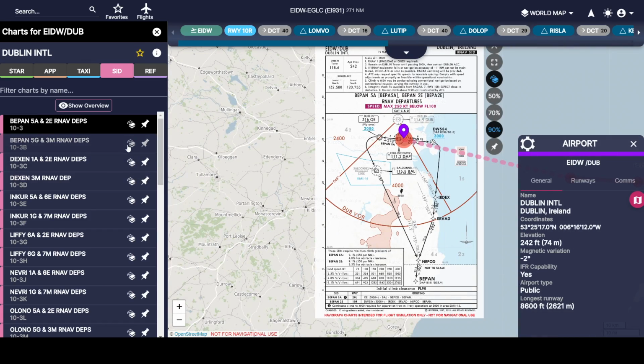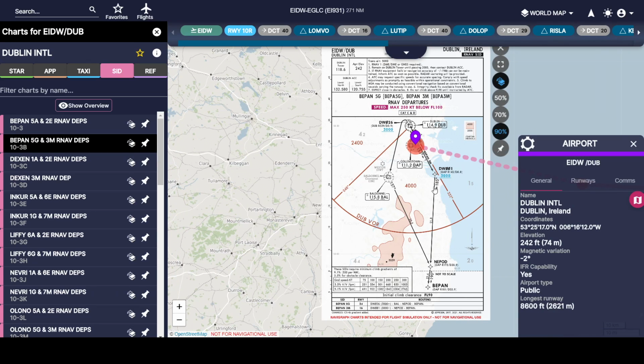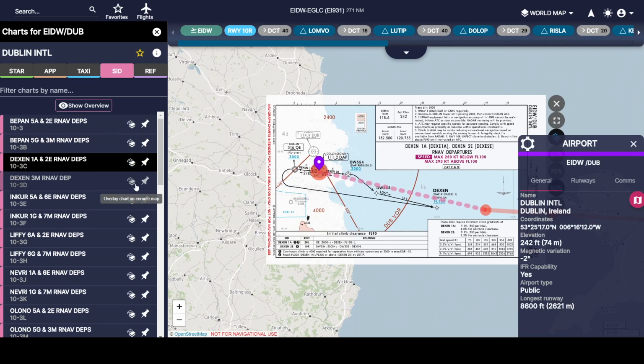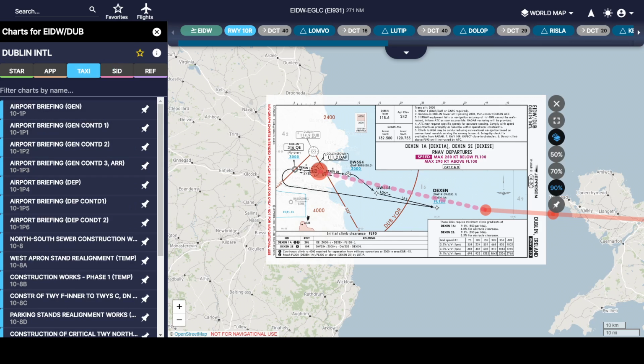Takes a bit of getting used to, and you will have to know some chart reading skills to make sense of these charts. But once you get used to it, there you go. That's a good one to depart from Dublin, for example, heading towards London City. Once you get used to them, or watch a couple of videos on them, it soon becomes second nature. And of course, you have all the other charts you can reference there.